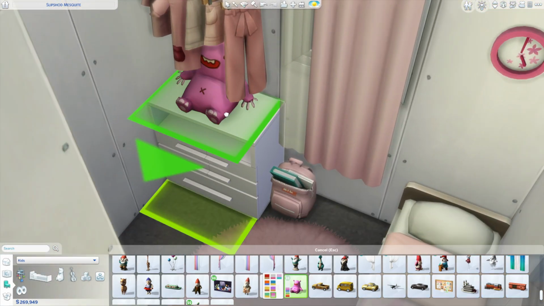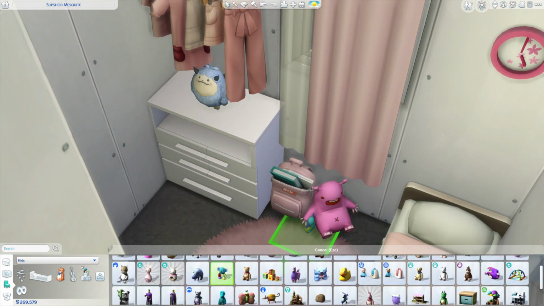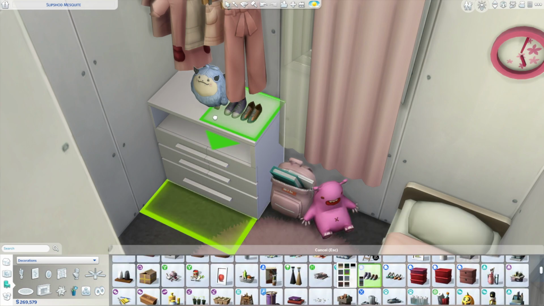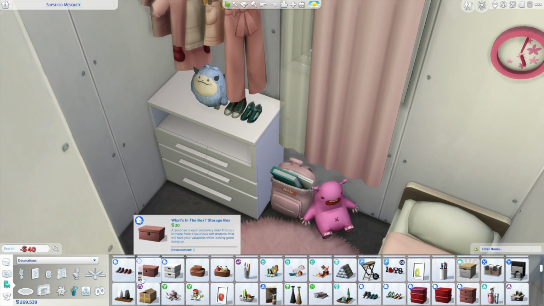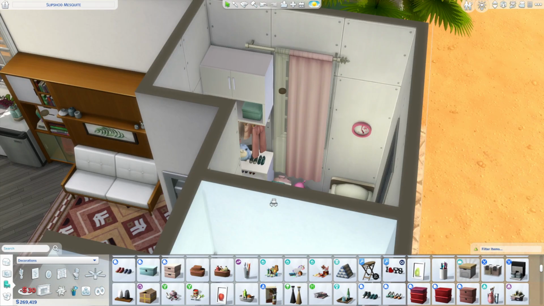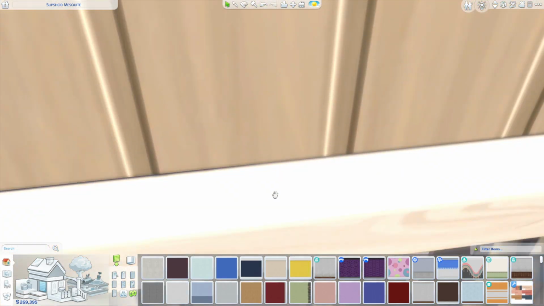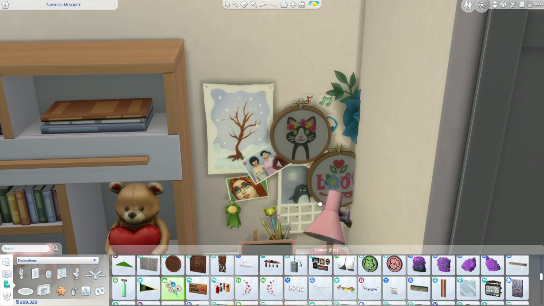I actually think this room has turned out quite cute. It is very cluttered for a small room, but I just think it looks lived in. So I just think, why not? You know, the kids need some things. They always acquire things. So I think you need to just clutter it up with a few bits.